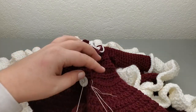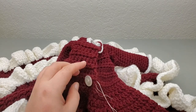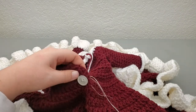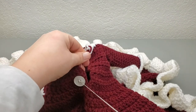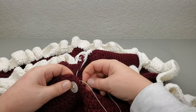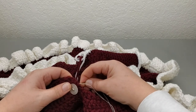All right, so all I'm gonna do is finish sewing this on. And ideally, I would use maroon thread, but I don't have any. But that's okay. White isn't going to hurt nothing. Now, I do suggest if you have kids that are going to play with this, do a really good job of sewing these buttons on. But for mine, I'm not too concerned about it because mine's just going to sit on a shelf. Where's my hole there? Ah, there.